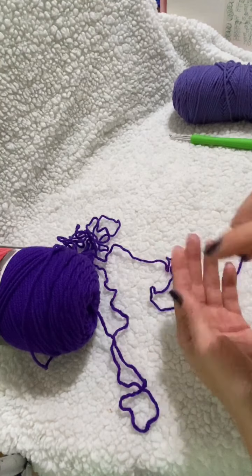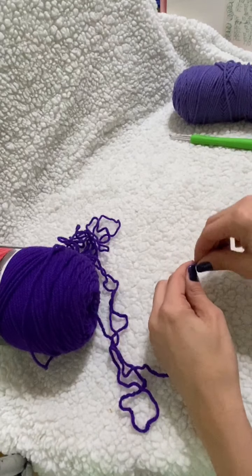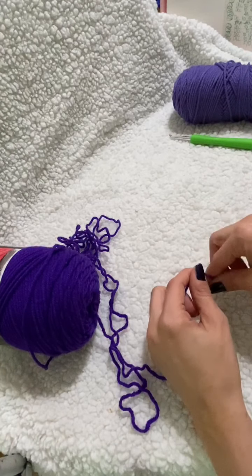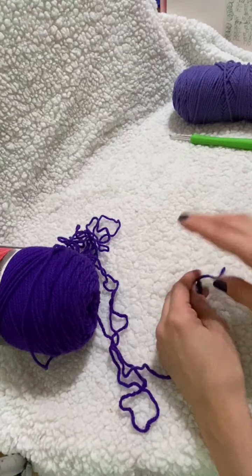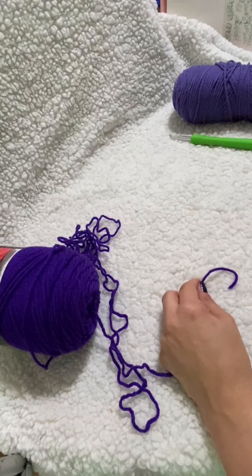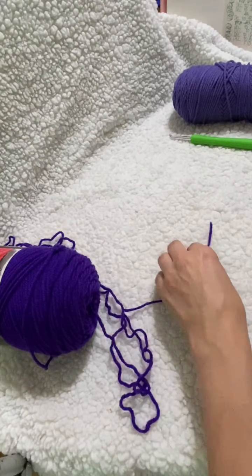If you do that, that leaves a seam in your project. If you continue working in the round, you don't slip stitch and chain one. Instead, you just continue working as you were in the previous row, if that makes sense. If you have any questions, feel free to message me anytime.